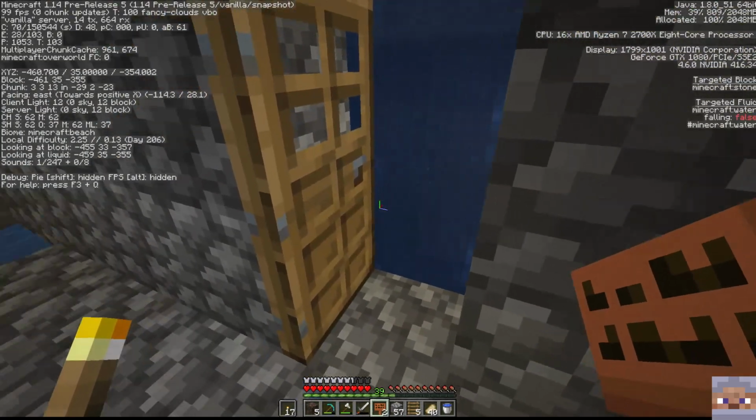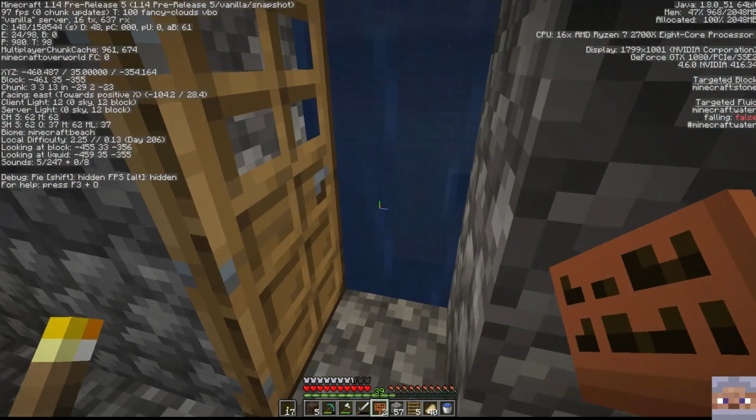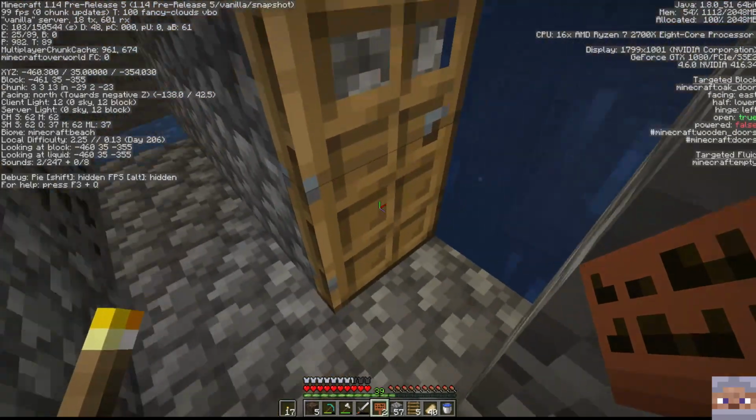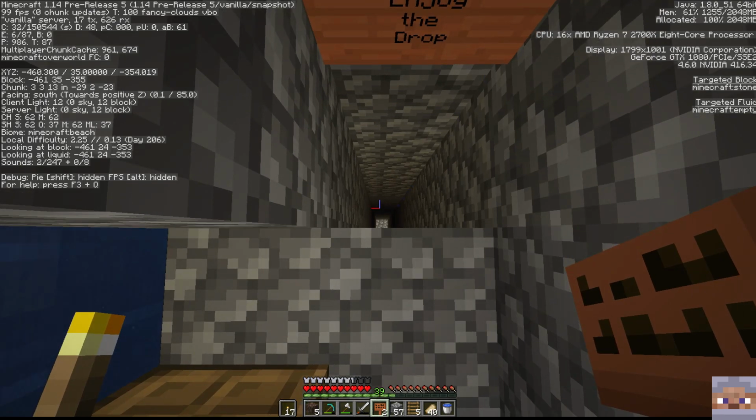Okay, guys, so this is done. Through a whole lot of being very, very careful not to drown, right? Okay, and setting up little air pockets all over the place with these doors, I have now accomplished our chute. So basically we have this drop chute. This will drop them down about 23 blocks. I think that's pretty safe.